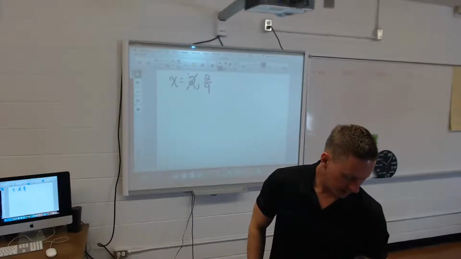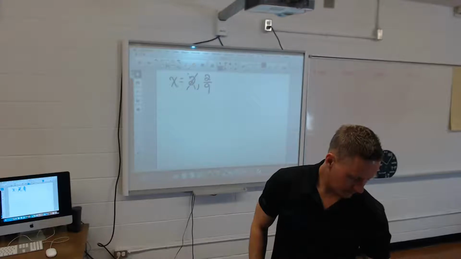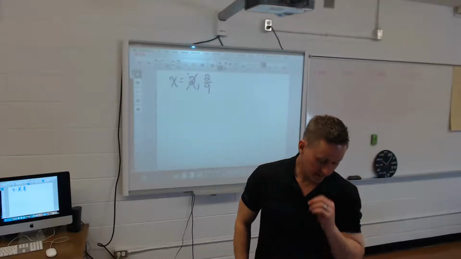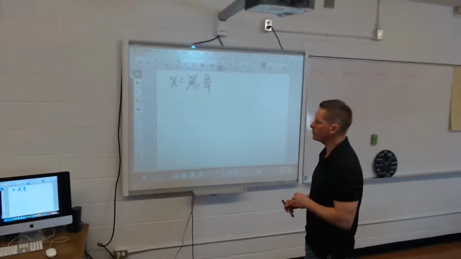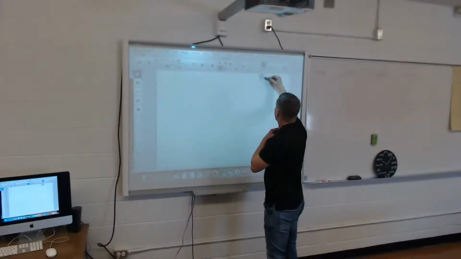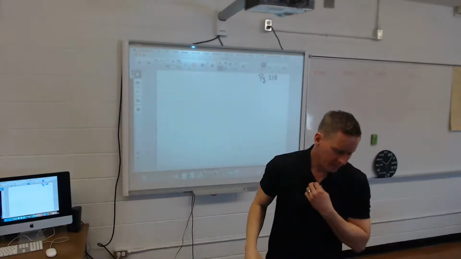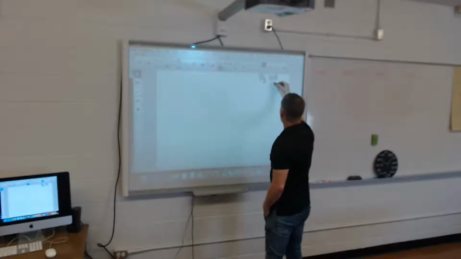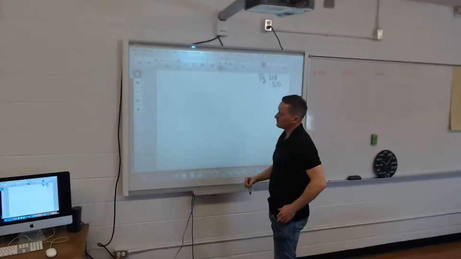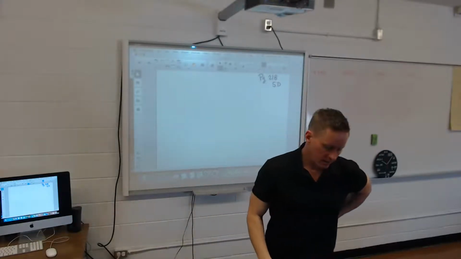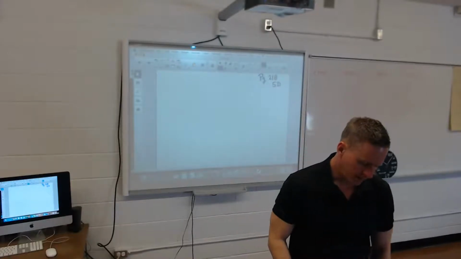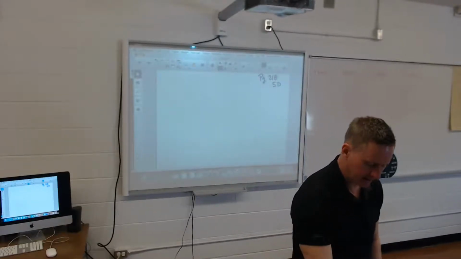So I'm going to take a look at one more of these, one that's a little more difficult. So let's look at page 218. I'm going to go through 5D on 218, and we'll walk through it as slowly as we can here.